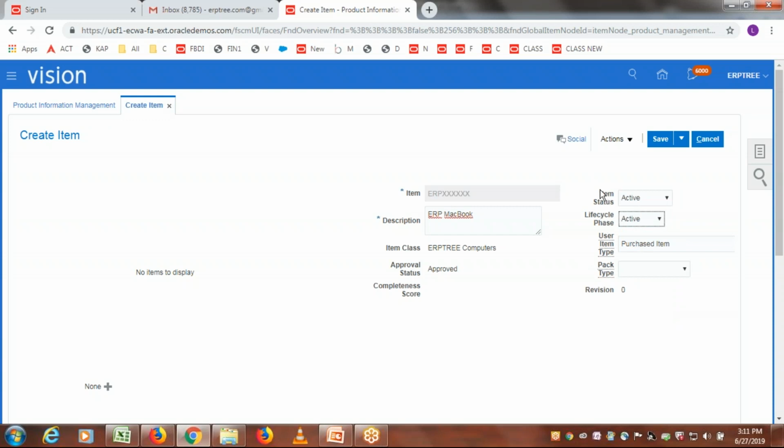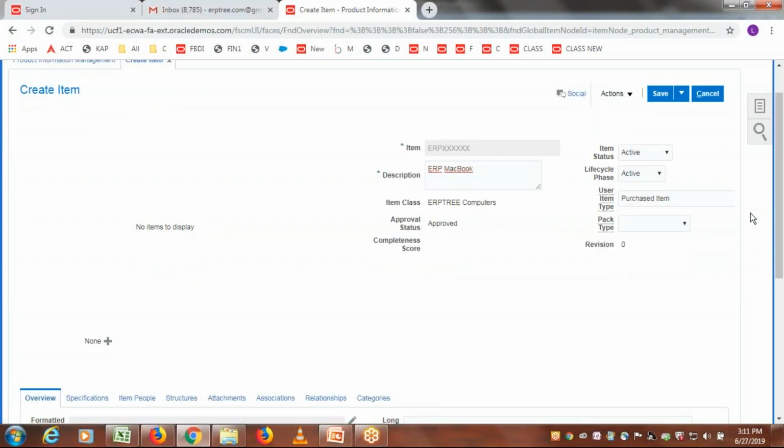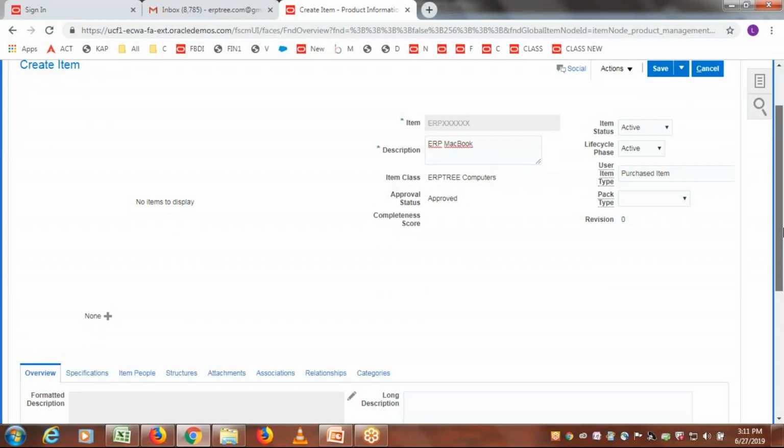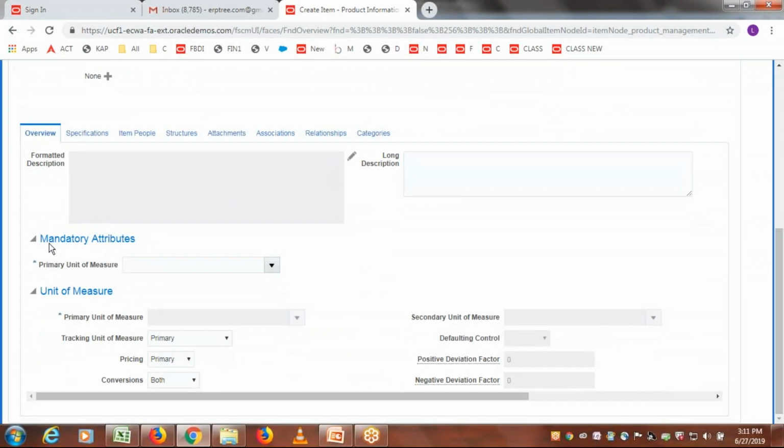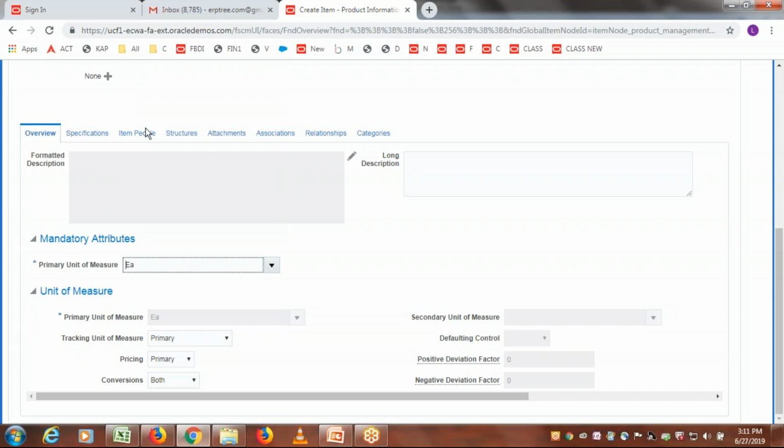Earlier you could see those fields were mandatory. Active, in the sense those are not involved in statuses and phases. It's a default status which you have to maintain for every item as active. Done. Now under overview, select the unit of measurement for our item as each.